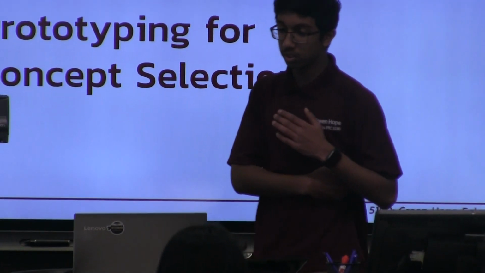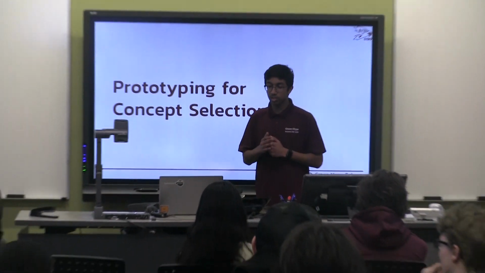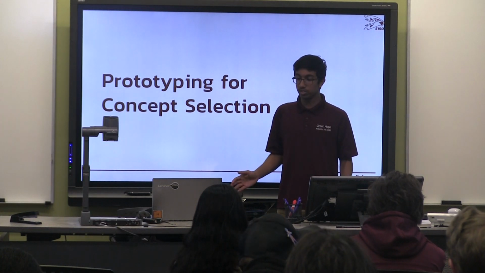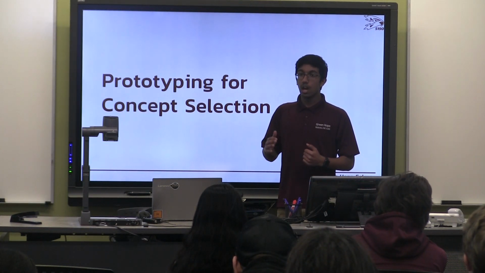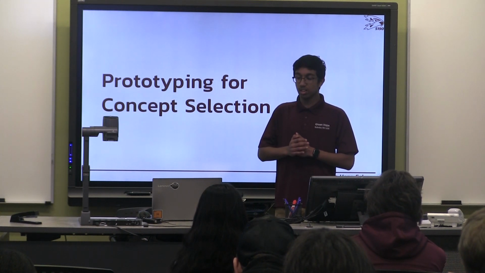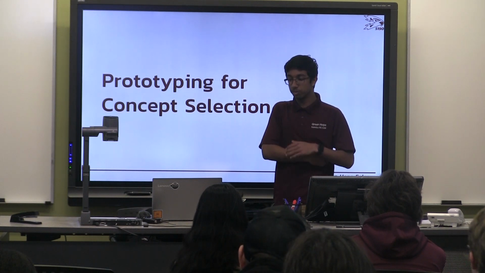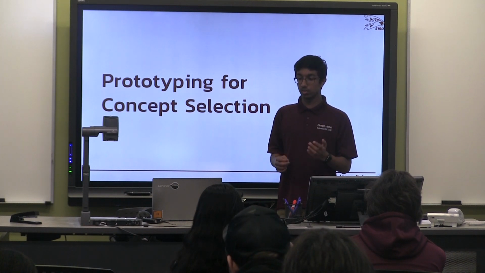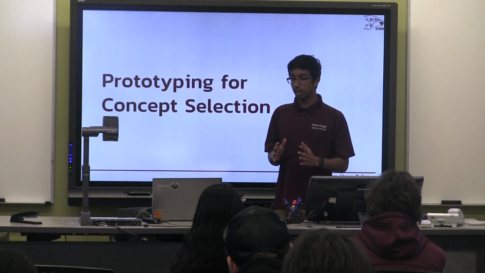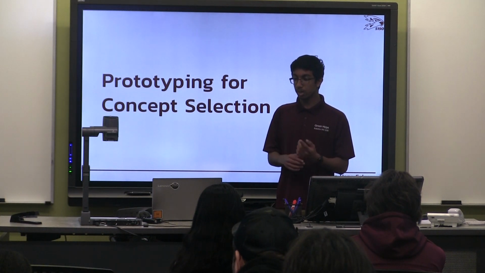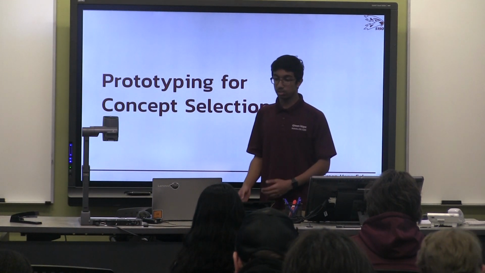So, prototyping for concept selection. What that means is on day 1, instead of starting right away with, all right, I want my intake to be like this, wheels and everything, you want to start off by saying, this is what my robot's general strategy might be. In 2019, on day 1 or week 1, we started off thinking that we wanted to have an arm that flipped across the robot that allowed us to reduce cycle time. So we had to design our intake mechanism around that. And basically what that told us is we want to have our intake mechanism for our hatches and balls in one mechanism so that it reduces weight and all sorts of complexity.